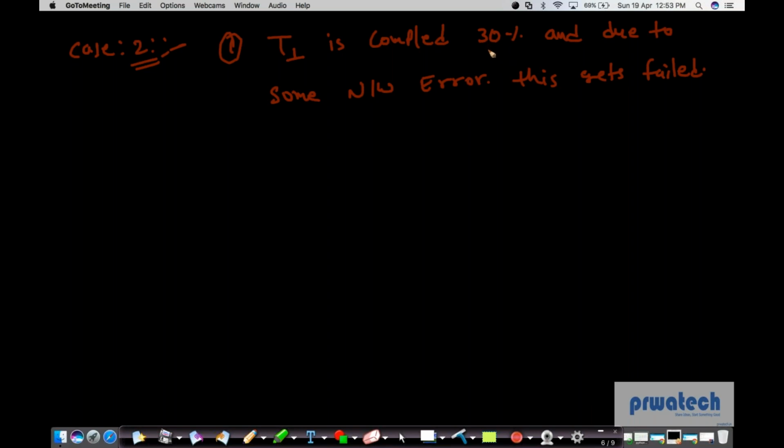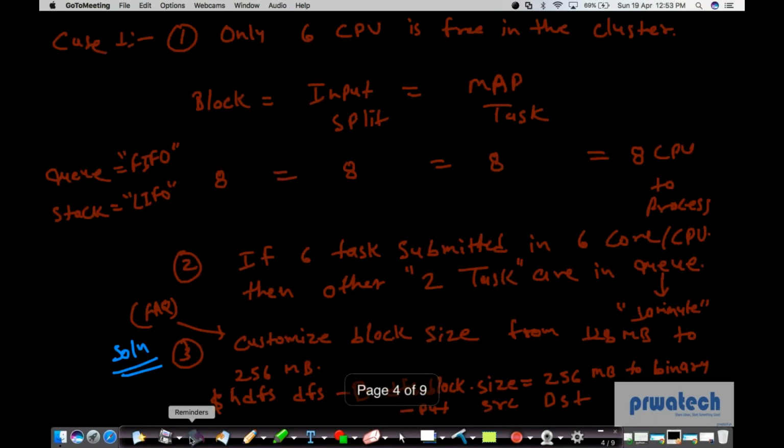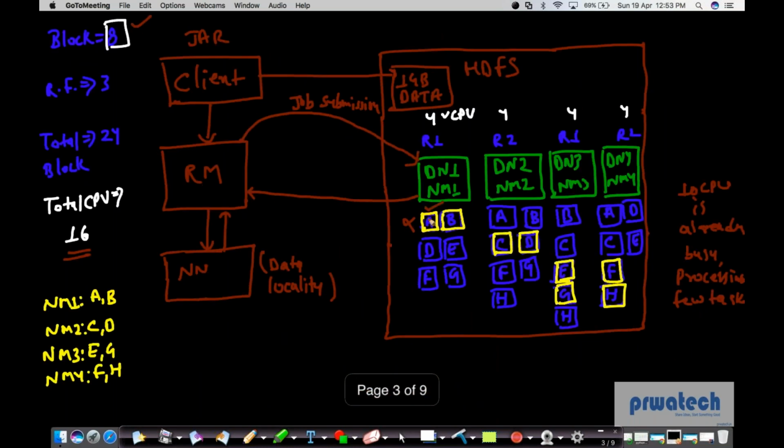So if it is failed and acknowledged to resource manager, when a resource manager identifies the same A is replicated in this machine and this machine also, this resource manager can trigger the task in node manager 2 or node manager 4. I have both options. First I will see which node manager is in the nearest location.